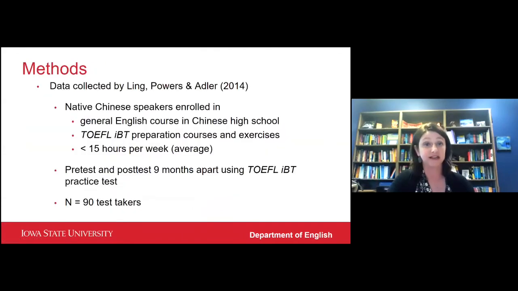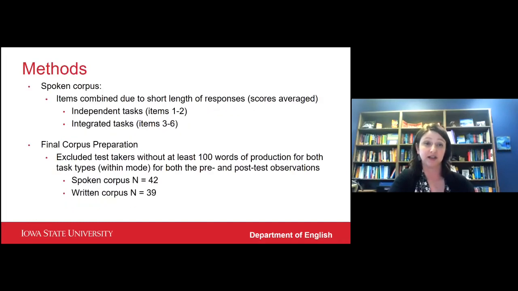This data set was collected by Ling, Powers, and Adler 2014 and consisted of native Chinese speakers enrolled in a general English course in a Chinese high school and some who were involved in a TOEFL iBT prep course. They took the TOEFL iBT practice test 2 times, the pre and the post test, and they did that 9 months apart, and we have about 90 test takers. They produced both the spoken and the written portions of the TOEFL iBT.